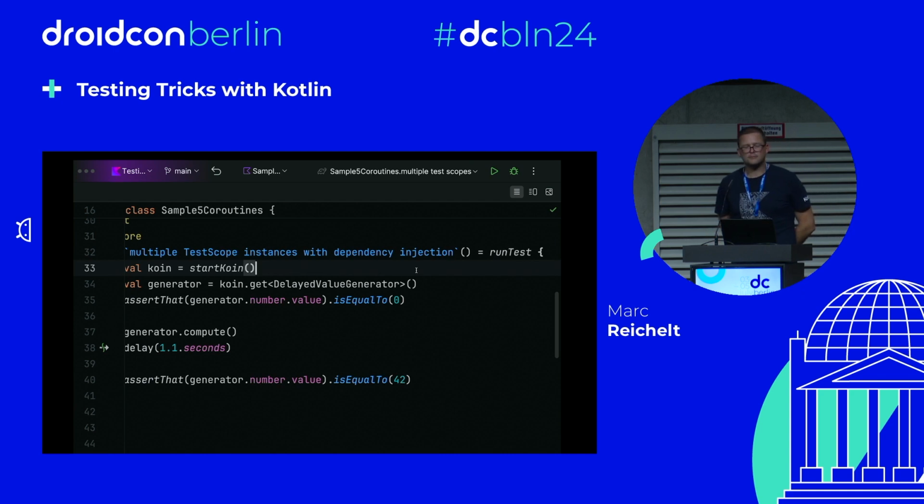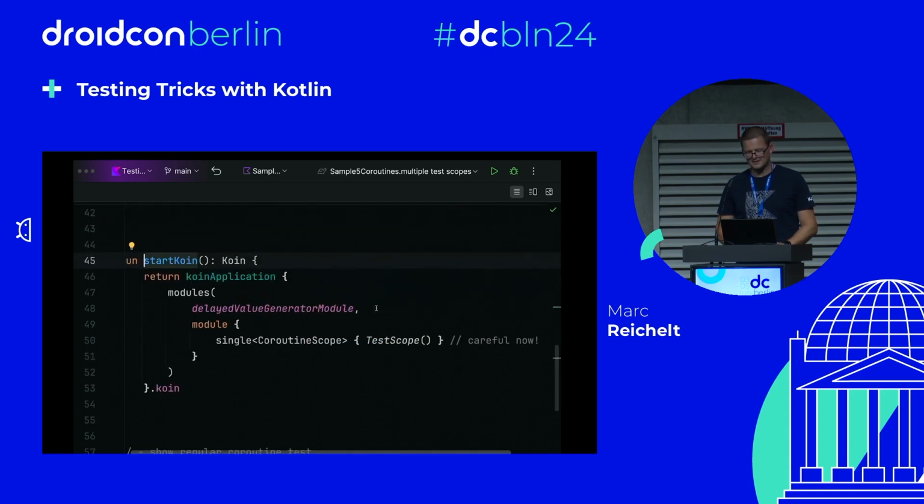So of course in our big projects, sometimes we have these big dependency injection frameworks. Sometimes it's Dagger, sometimes it's Koin, but you name it. And maybe we're running the test and this is creating a test scope, and maybe we're just using the dependency injection and we're using our own test scope here. So now we actually got a problem.